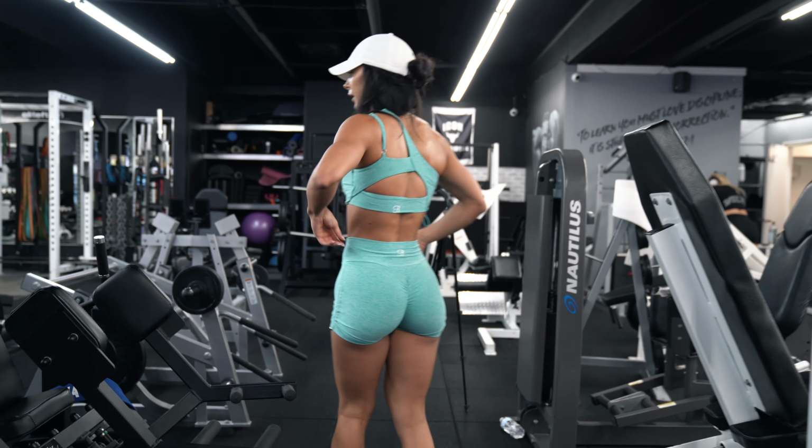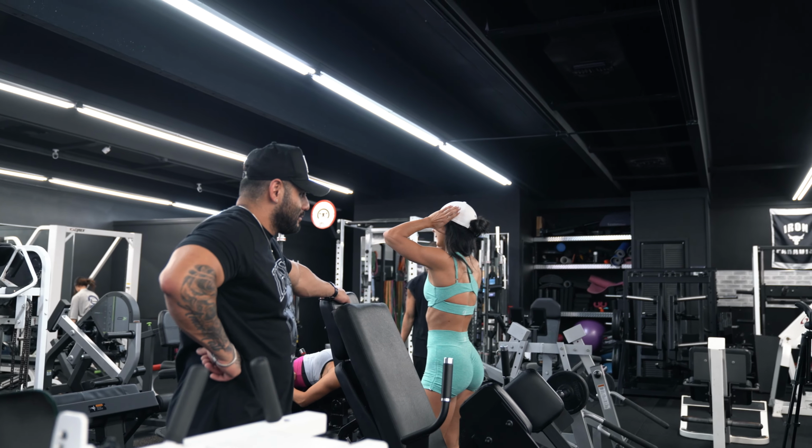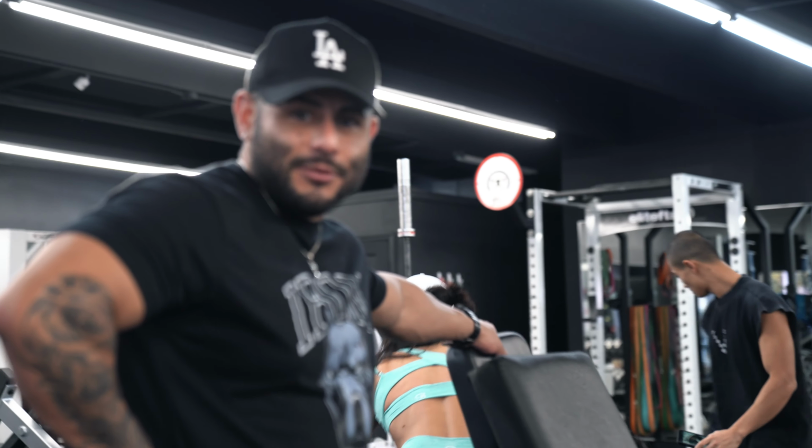Jesus Christ, that shit grew. Damn. I know what she's doing with cardio after.